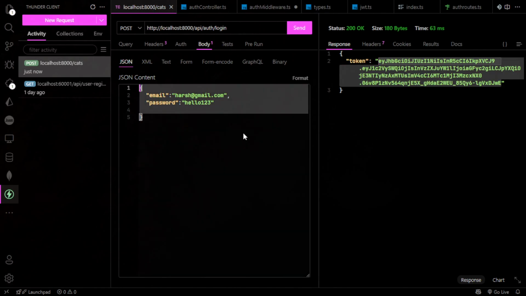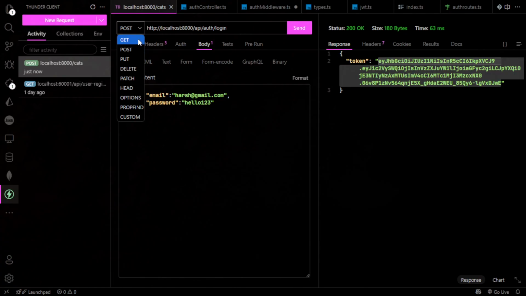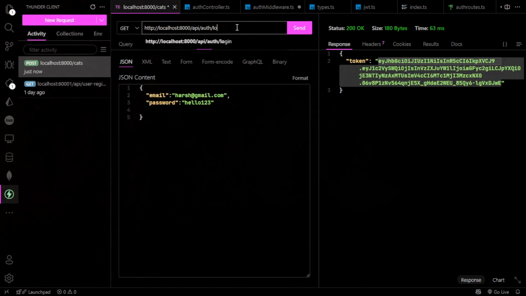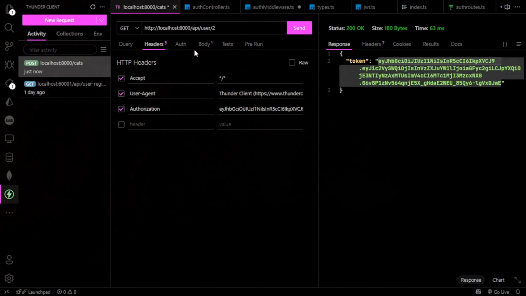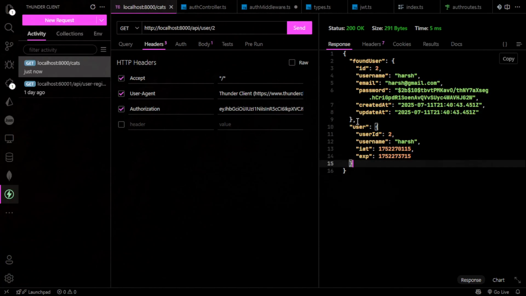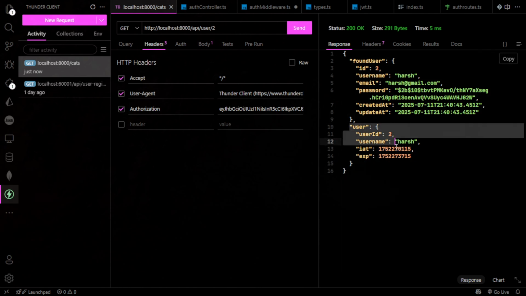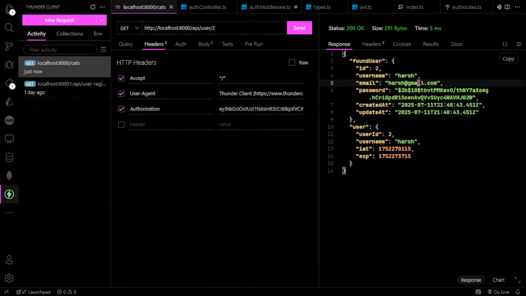So let's get that data from the API user and 2, and then in the authorization I have to change the token to this, and now it is giving me the correct data of the second user. This is the token data and this is the found user data.